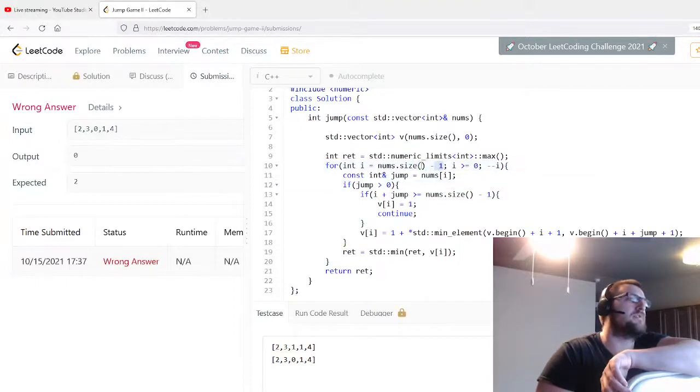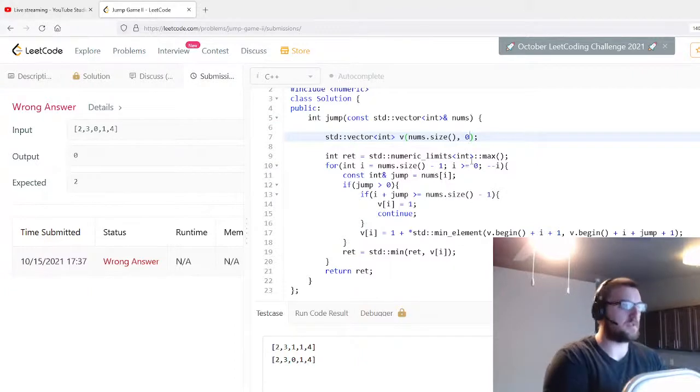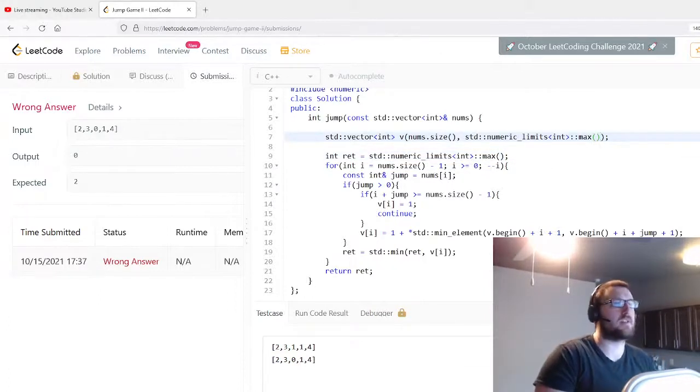I'm actually not sure exactly how I would want to handle that case. I probably should have thought about that a little bit more before submitting. It's annoying.